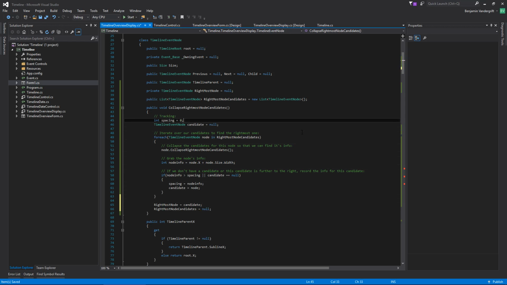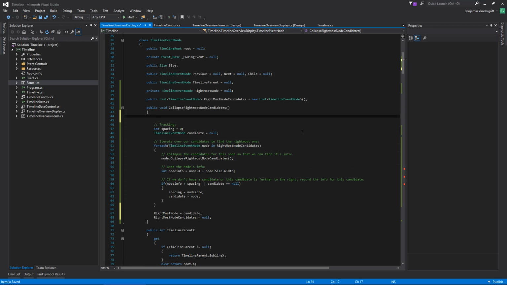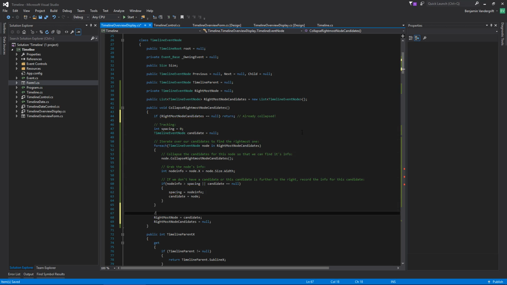So I actually want to go up to the start here and go if rightmost etc. is equal to null, return already collapsed. Okay. And then set our actual rightmost node and clear the candidates out. So the idea behind this is if we've already collapsed it, we don't need to collapse it again.